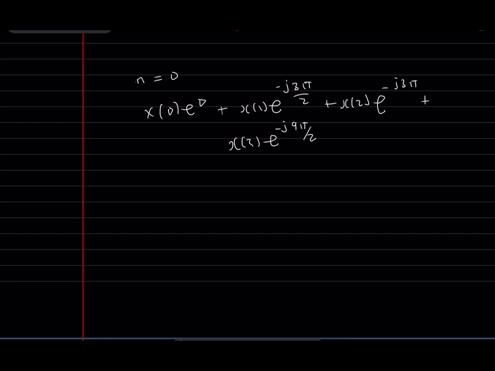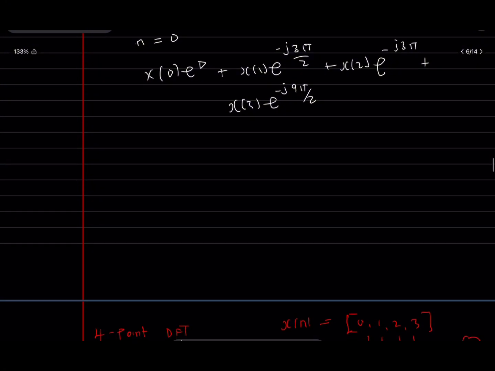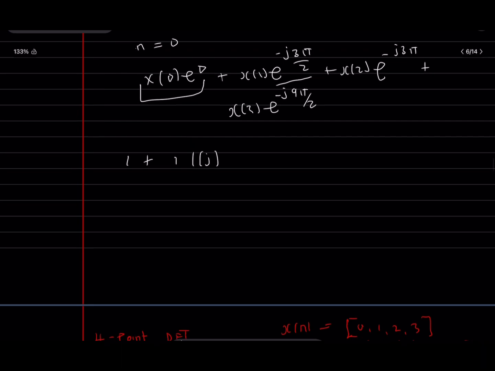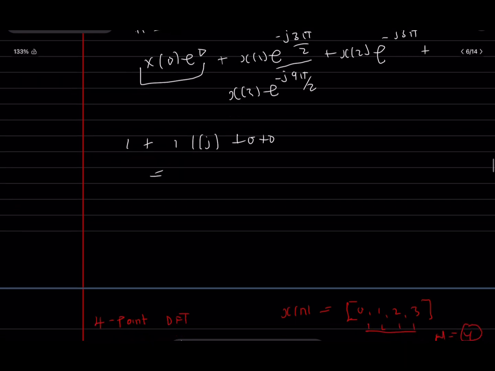So now that we have this, we can further simplify it. As I told you earlier on, the first value is always the element inside the sequence. So it's going to be giving us x of 0 is 1 plus, and then x of 1 is also 1, and then the simplification of this exponentiation calculator is also going to give us j. So if we have that, the coefficients x2 and x3 are all 0 in the sequence, so we don't have to waste our time computing them like the others. So now we are going to get 1 plus j.